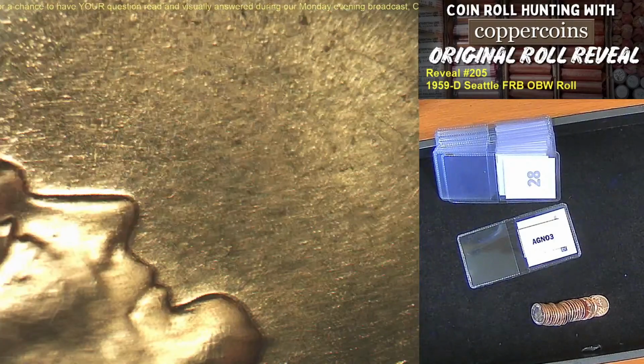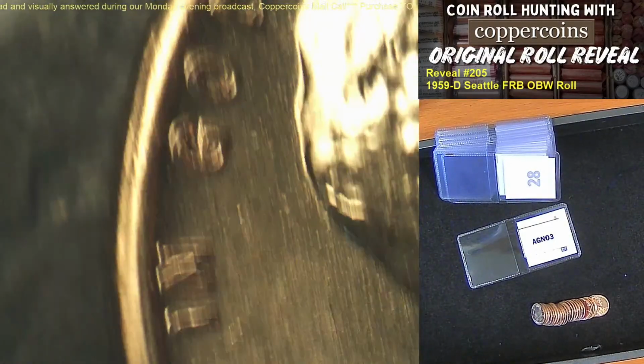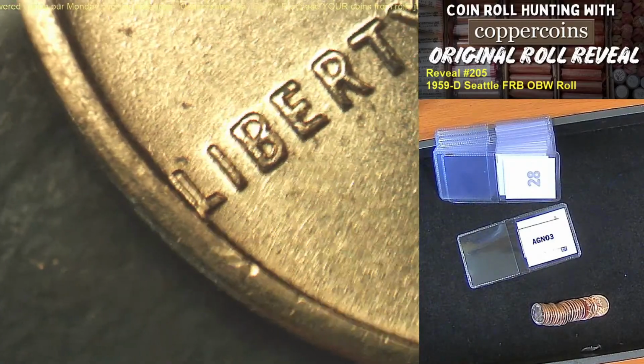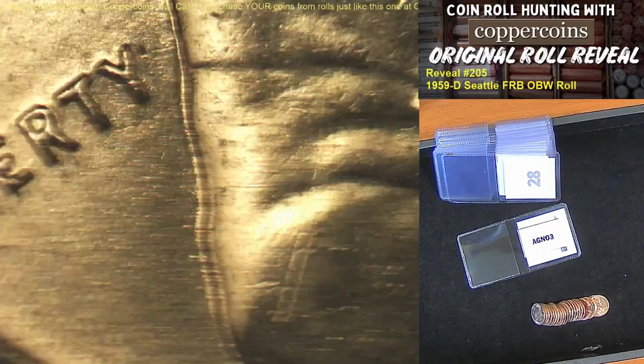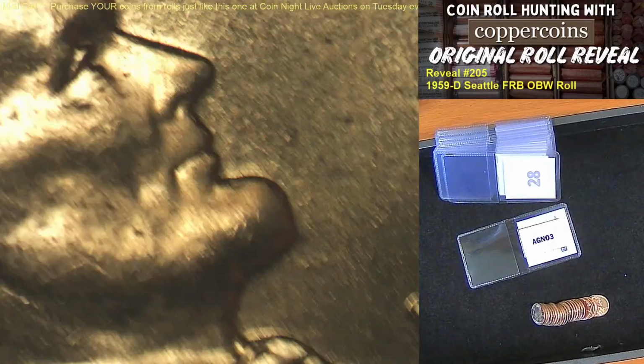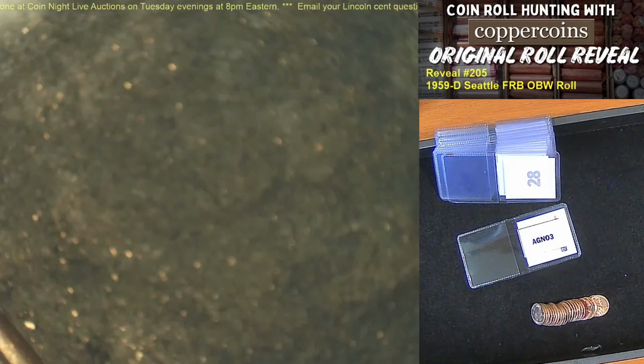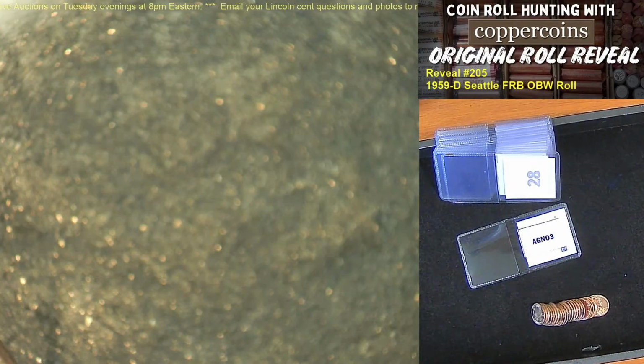This 1947-D roll could be very exciting because it was wrapped by the Fed Reserve. So it was actually wrapped before it got to the Fed Reserve System. It's the U.S. Treasury. I'm not exactly sure why the Treasury would ever wrap anything, but this one was wrapped in a wrapper, the U.S. Treasury, Washington, D.C. So that should be fun.